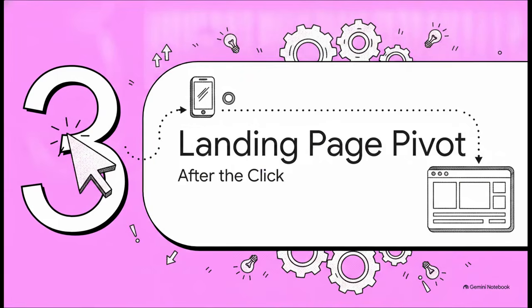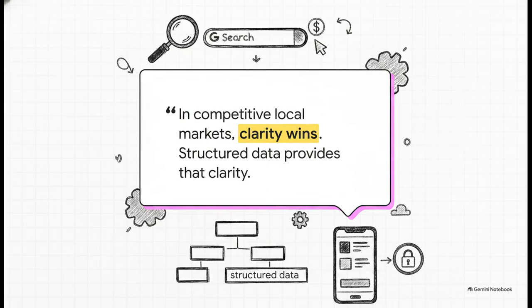Section 3. The landing page pivot. Because generating the ad click, that's really only half the battle. Now we're going to shift gears and look at the critical journey of what happens after the user actually clicks. I absolutely love this quote from the source material. In competitive local markets, clarity wins. Structured data provides that clarity.